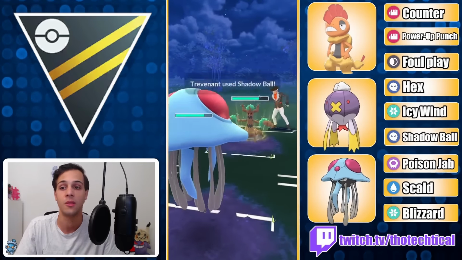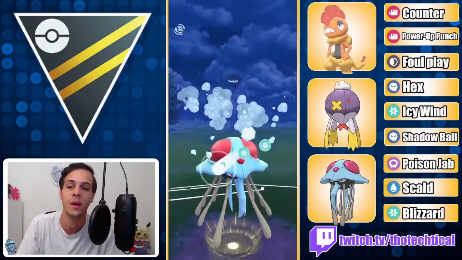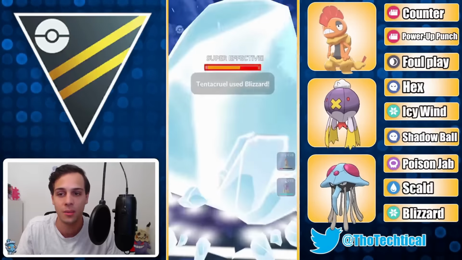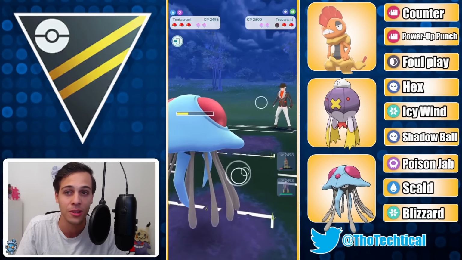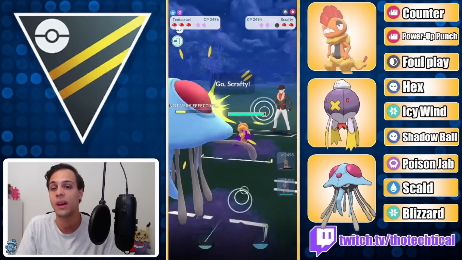Which would have been super fun for me, because Blizzard Tentacruel actually wins the zeros versus Giratina, so it's quite nice. Trevenant, pretty okay too though. Again, they don't expect me to have anything that can knock them out. So we hit the Blizzard. Bye-bye to the Trevenant. What comes in next? Scrafty, which is quite fine with me.